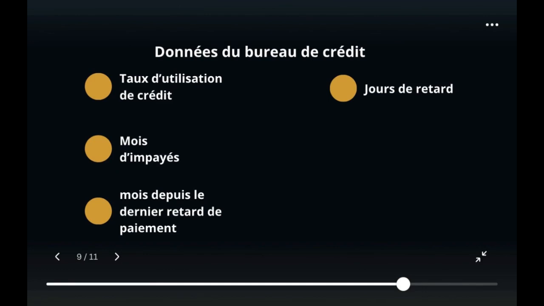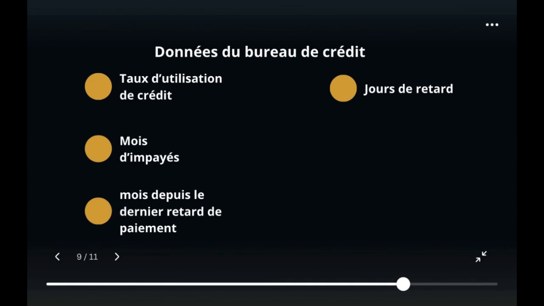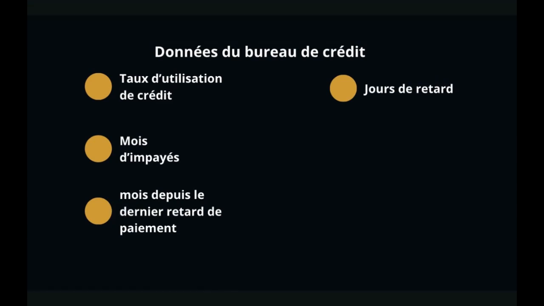Next, months of missed payments are periods when payments were made late, meaning how many times this individual has been late on their payments and the number of months since the most recent late payment. The higher this number, the more reassuring the client and their financial profile are considered to be. To give an example, it's as if the client takes out a loan and makes payments every month. Let's imagine he was 2 days late, for example, in the month of January, and so we start counting from that month. We check if he is punctual in the following months. So these are the months we count, and this represents the months since the last late payment.